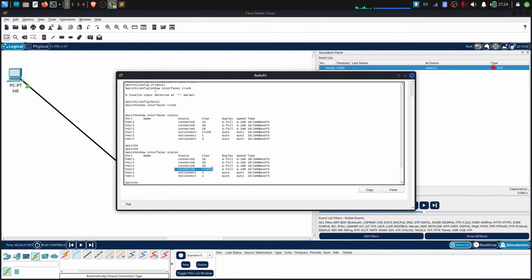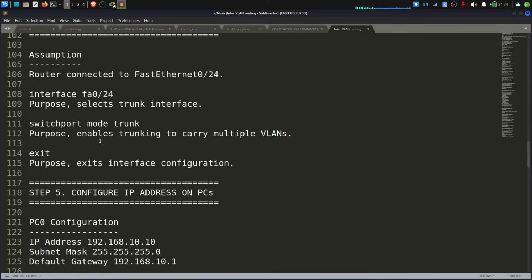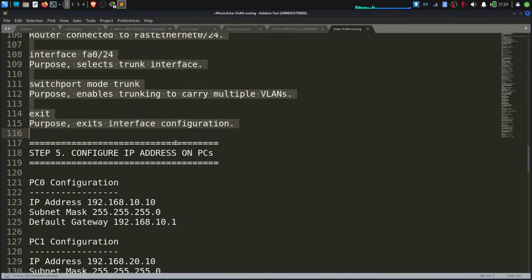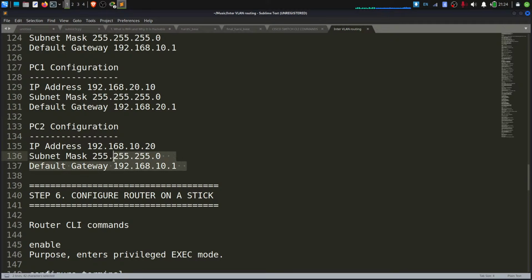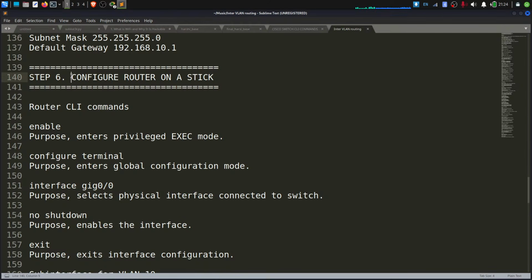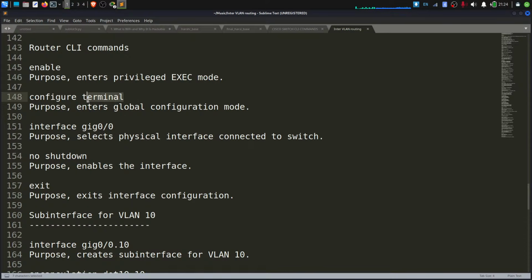The next thing we have is, we are done with this part. Configure the IPs. We are done with the configurations. Now, configure router on a stick. Interface gig 0/0, something new.